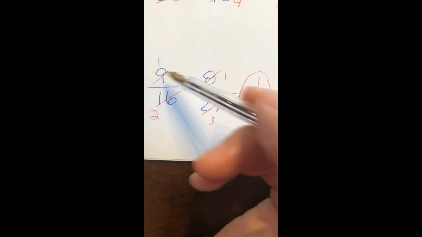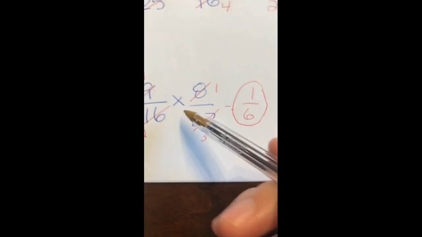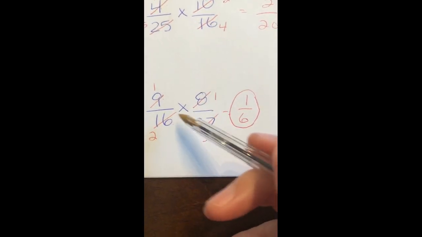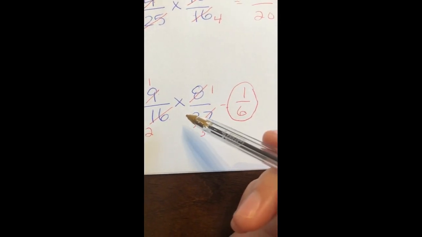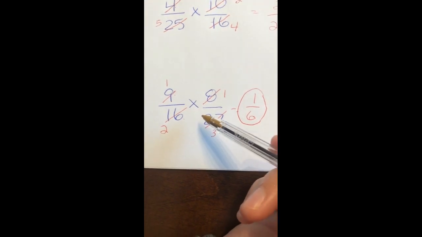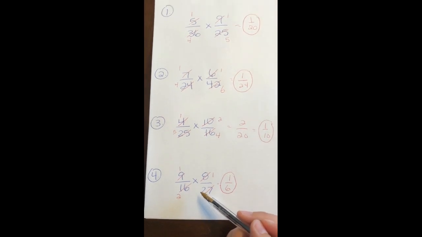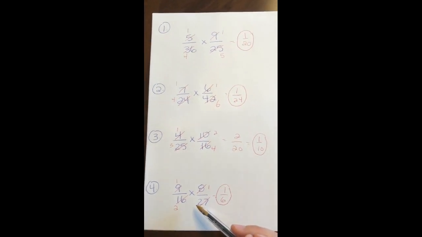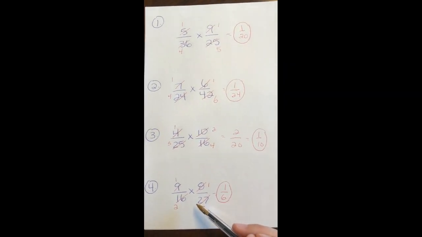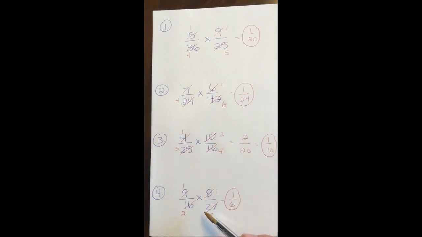Again, it might not always work on each diagonal, but sometimes you can do it on one of the diagonals, just to get your numbers a little bit smaller. Your assignment is to do page 26, number 5, 6, 7, 8, 9, and 10. Again, 5 through 10 on page 26 is due tomorrow.